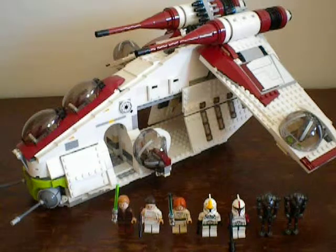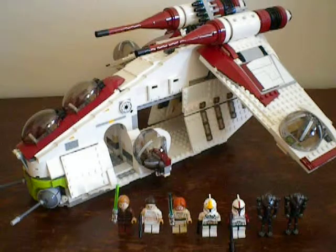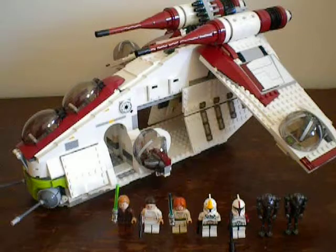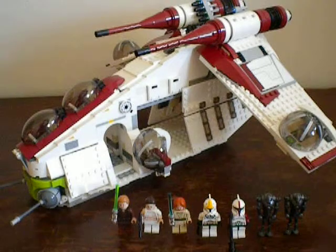And this time, as promised, we have 75021 Republic Gunship, 1,175 pieces. So, this has been a long-awaited review, so here goes. Let's start off as normal with the minifigures.